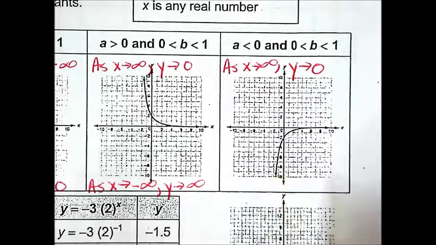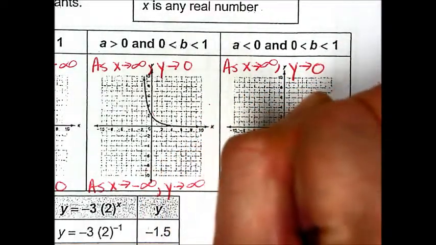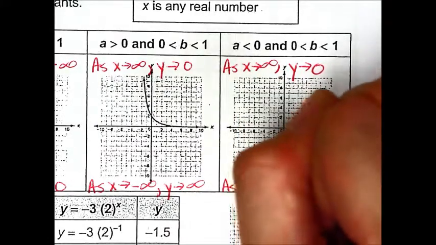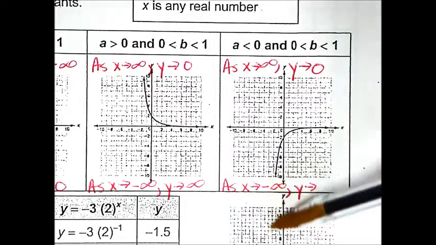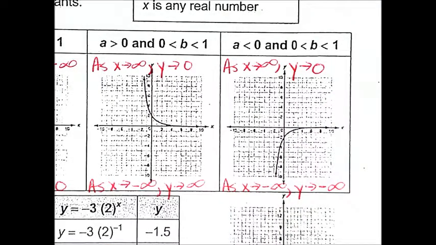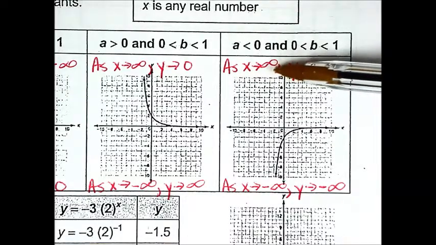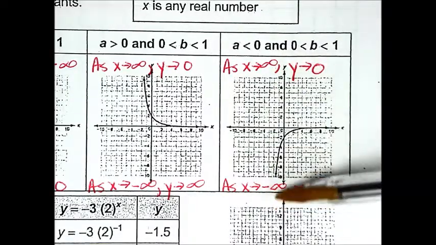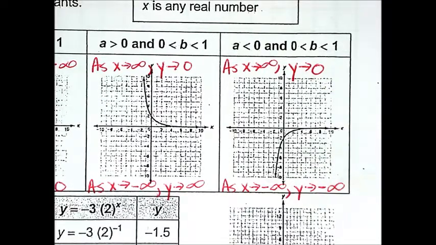Okay, the left end is always as x approaches negative infinity, y approaches... and then you look on the y-axis. This goes down, down, down forever. Y approaches negative infinity. So basically, the x will never change. The right end will always be x approaching infinity. The left end will always be as x approaches negative infinity. You just say what is happening on the y-axis. Is it approaching 0, infinity, or negative infinity? So you want to be able to do that appropriately.